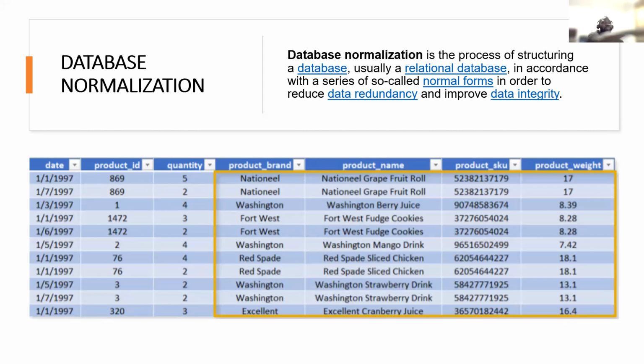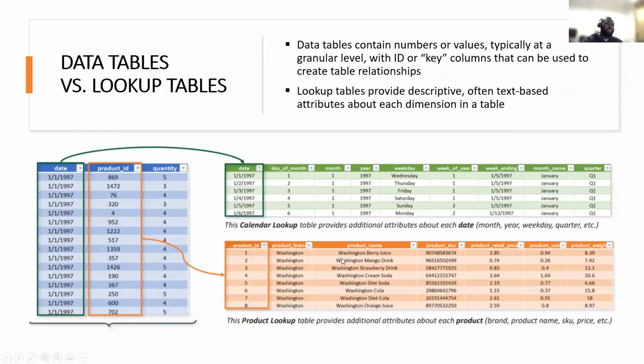So rather than having something like this, which takes more space, both on your tables and for processing the data, it's going to take more time to run calculations and all of that. So that's where database normalization comes in. When you don't normalize a table, you end up with duplicates. You can see we're having duplicate stuff here. A very well normalized database will always contain unique entries, right? So you're going to understand better as we move on. Don't worry, let's just go together. It's just important to do all of this, trust me.